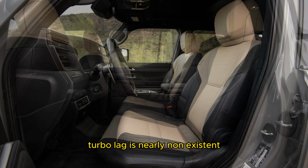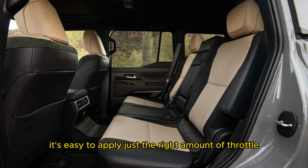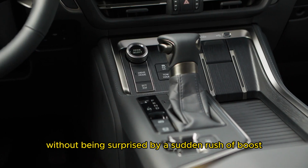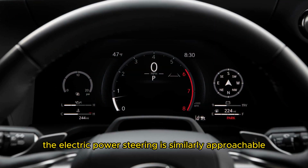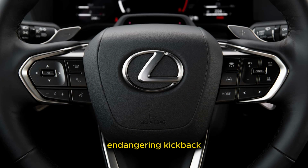Luckily, the GX has a lot more power than its legendary forebear, and it doles that grunt out easily. Turbo lag is nearly non-existent, and in low range, it's easy to apply just the right amount of throttle to hurdle big bumps without being surprised by a sudden rush of boost. The electric power steering is similarly approachable, providing enough feedback on obstacles without thumb-endangering kickback.